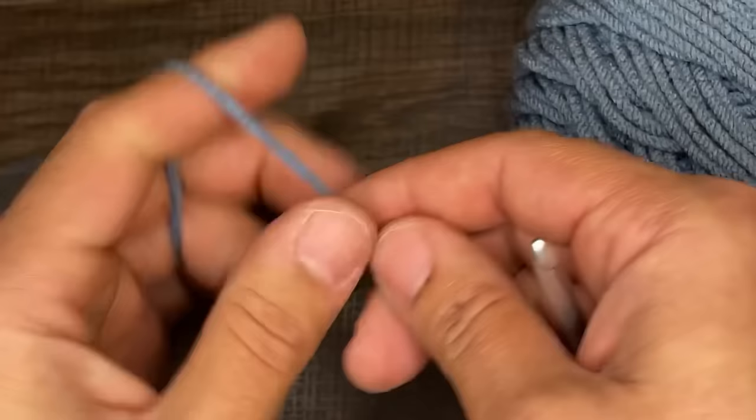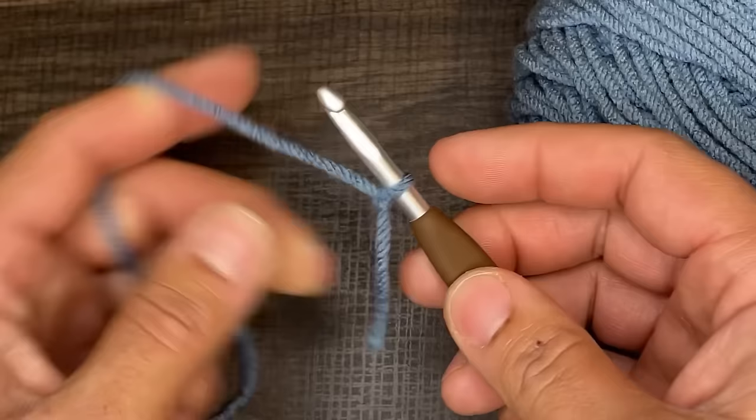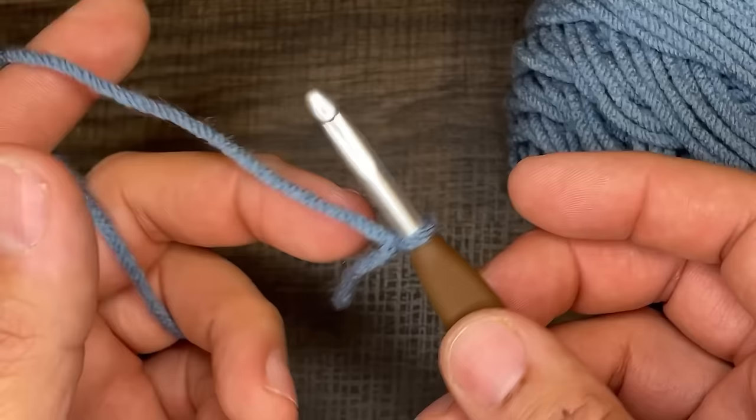What we need to do is create a slip knot on our hook. Just like that. However you get to this point right here is fine, so long as it looks like this, okay? And from here, what we need to do is chain 40.